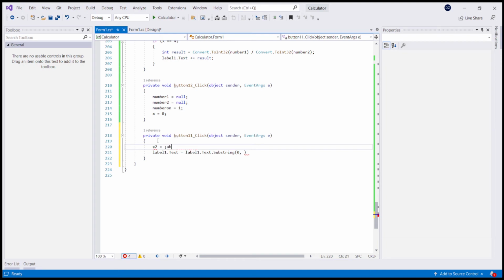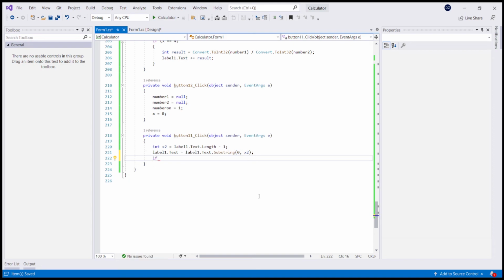Wait, I think it's label and dot text 1. Yeah. Wait. One here.